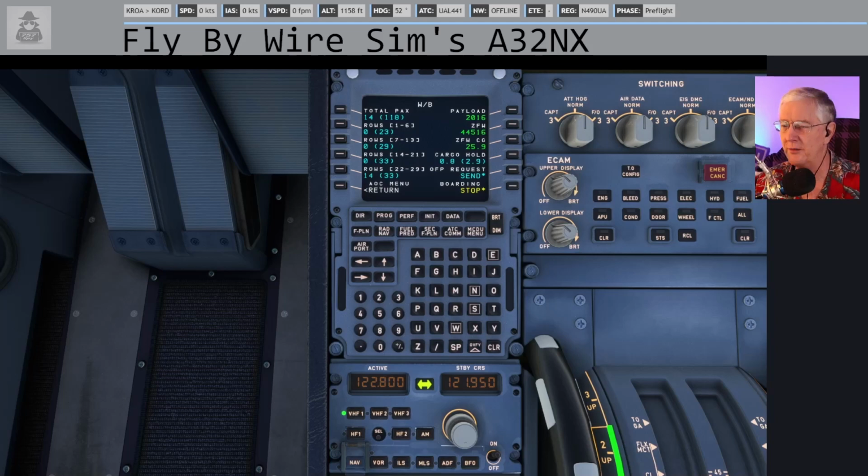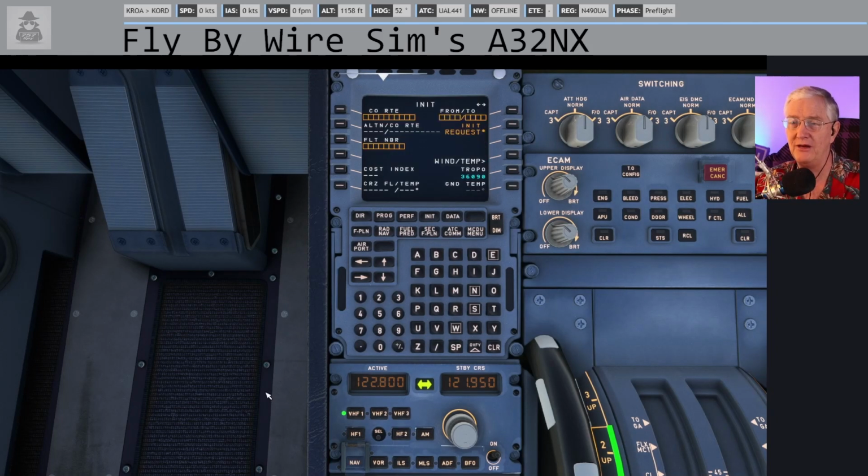Okay, so this is coming together really nicely. Let's go to the init page now, and we're going to init request. This is going to actually get the flight plan. This is going to get all the waypoints in there, and it's inserting everything. There's our cruise level, flight level 360, cost index, everything that we need in there. Flight plan uplink has been done, and uplink insert is in progress. So we're just going to clear those.